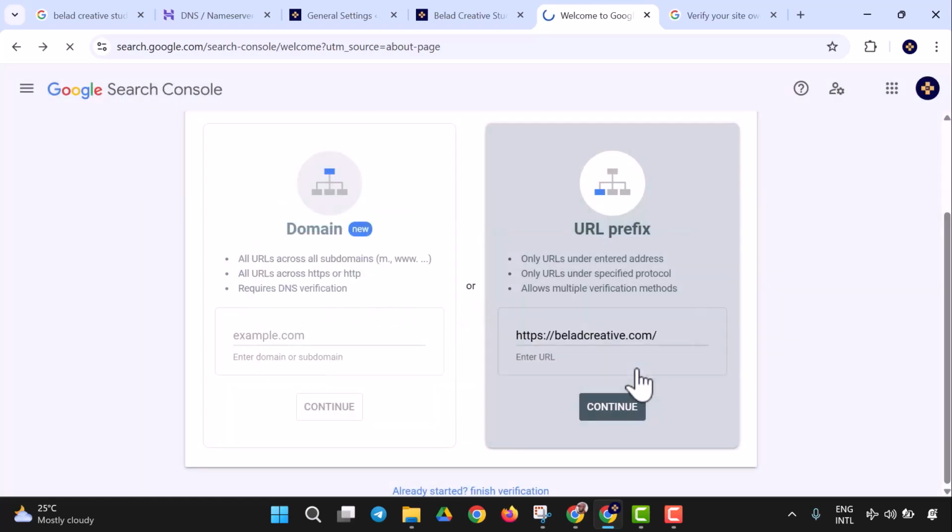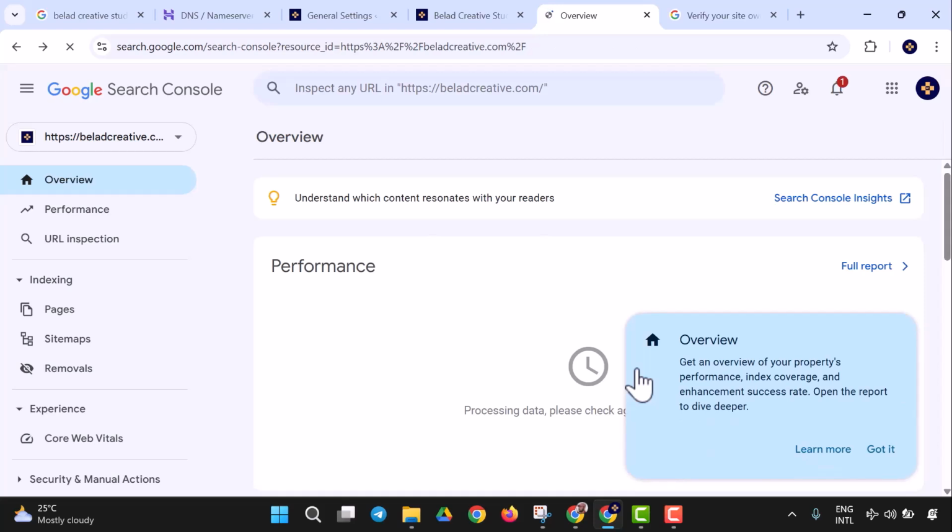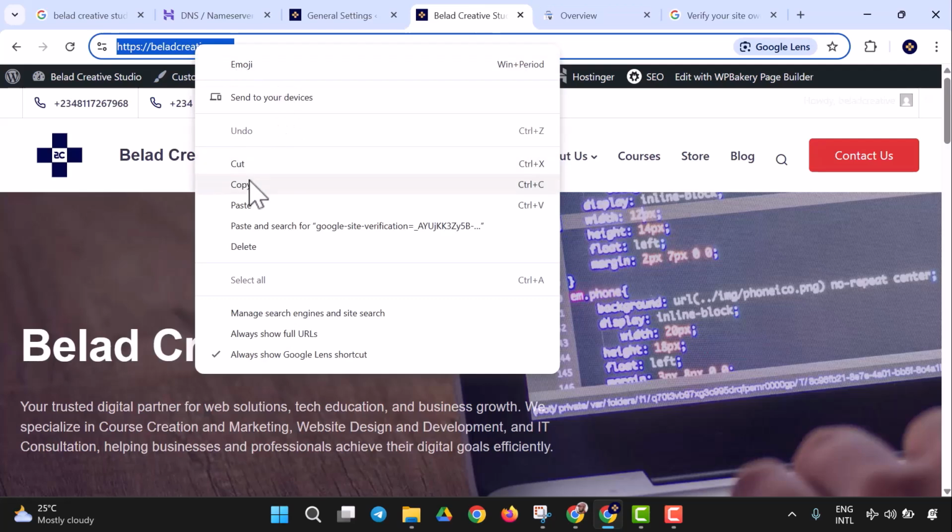So it takes us to Google Search Console directly, where we will be able to see how our website is performing on Google. So this is Google Search Console, and it helps you optimize your website for search engines. So if you're using like a custom website, these are ways to go about optimizing your website for Google. So right here we have performance and everything. So what we want to do now is to check the performance of our website on Google search engine.